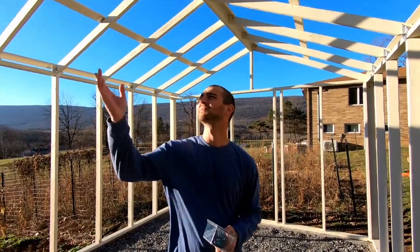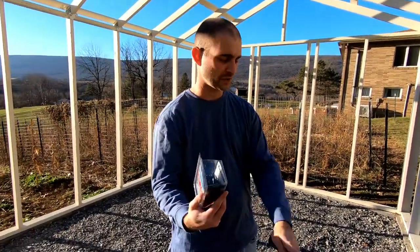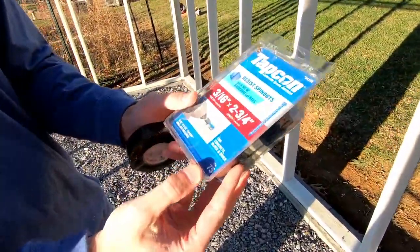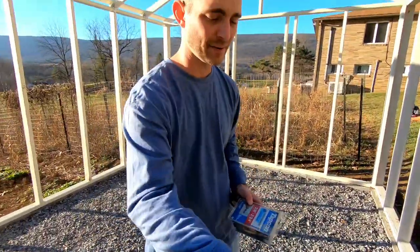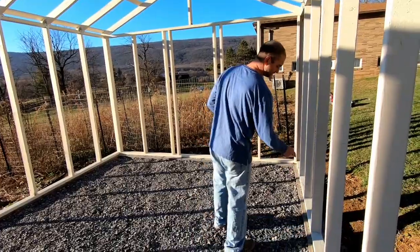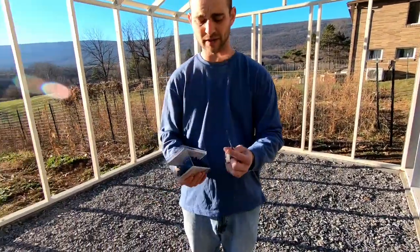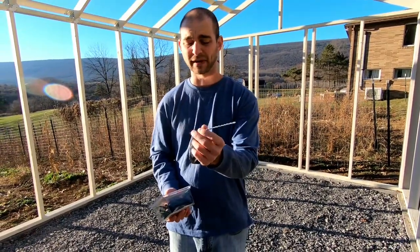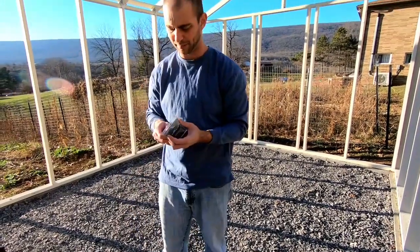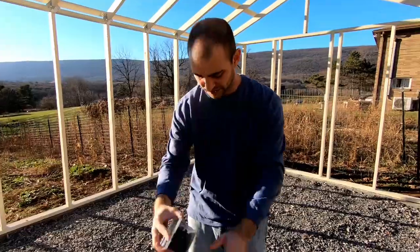Okay, so we're done with the slats. So now what I'm gonna do is I'm gonna Tapcon this down to the concrete foundation I gave it. And I have a lot of them. So I'm going to be able to do two per bay, so to say. I'll just space them out. And then with any luck, that'll be a ton of support. So I have a concrete bit and some black electric tape. And I believe, look on the inside of the box, that bit should be 5/32 of an inch.